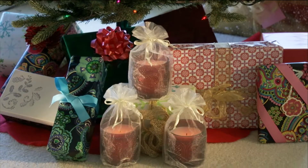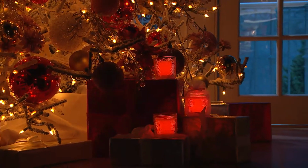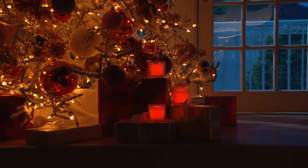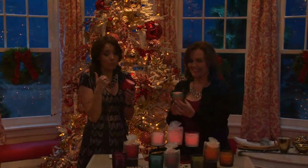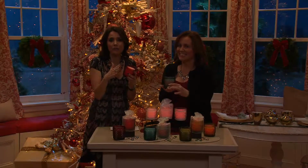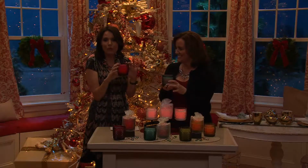This particular set is really great for pretty much all the ladies on your list, because when I look at this and I think of that young woman in her 20s or college age, these have just enough of that retro cool style, which if you look at some of the stores young women are shopping in, this is sort of the look, that kind of 40s, 50s look. My grandma collected Depression glass. It sort of has that feel. Maybe not the same color as the Depression glass we knew, but it's that same feel. So that's very in style again. It really is. A young woman will just think it's cool.